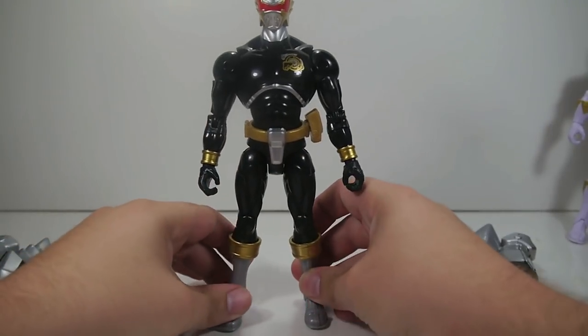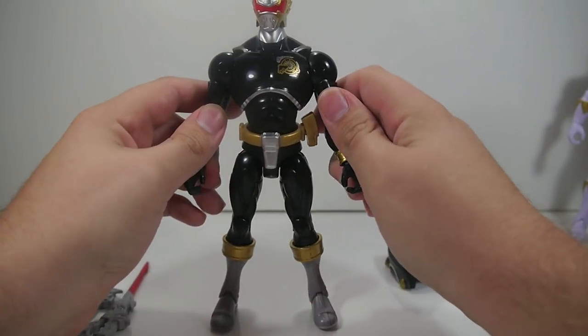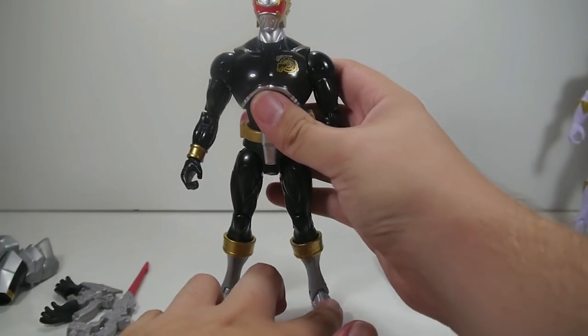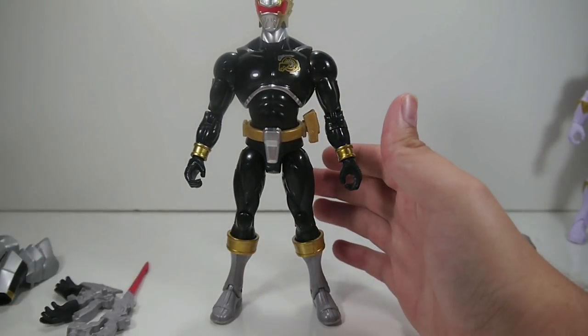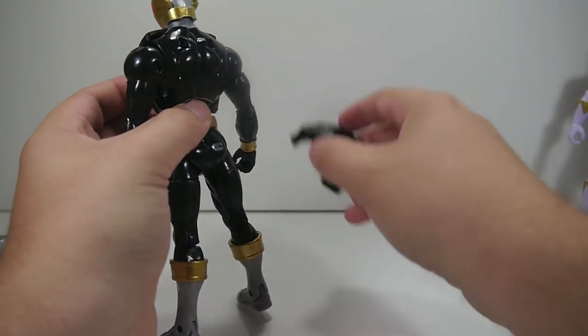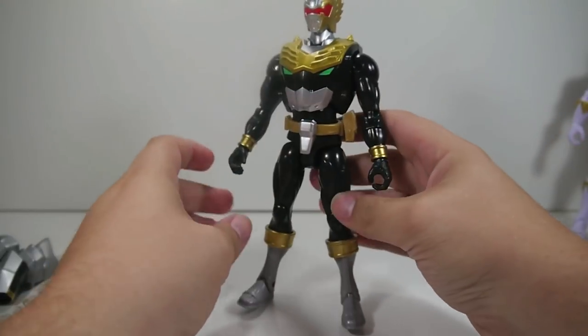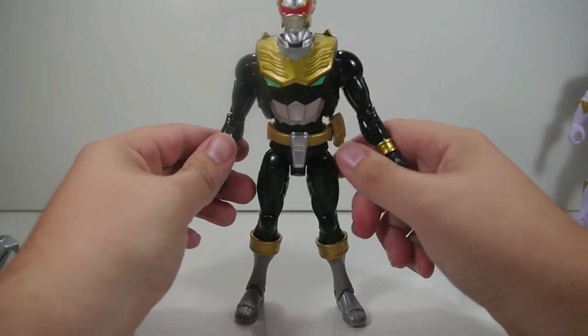Here is Robo Knight. These are about a 7-inch scale figure, so they're not going to fit with most other Power Ranger toys. But it's an absolutely superb figure for the most part. The muscles are incredibly irritating, but thankfully both of these guys have very big chest armor, and it covers a lot of that up. So if you can ignore the bulky legs, you've got some pretty nice figures here.